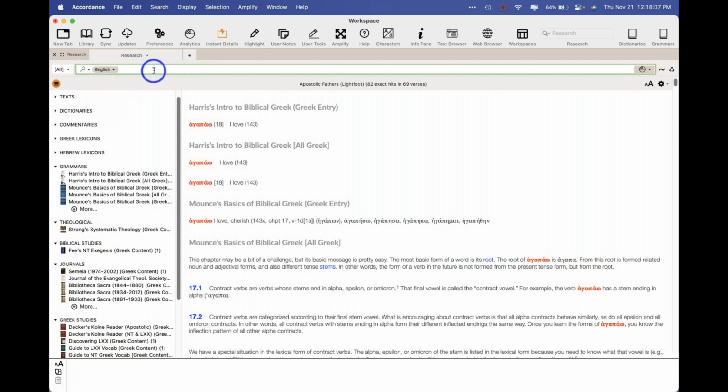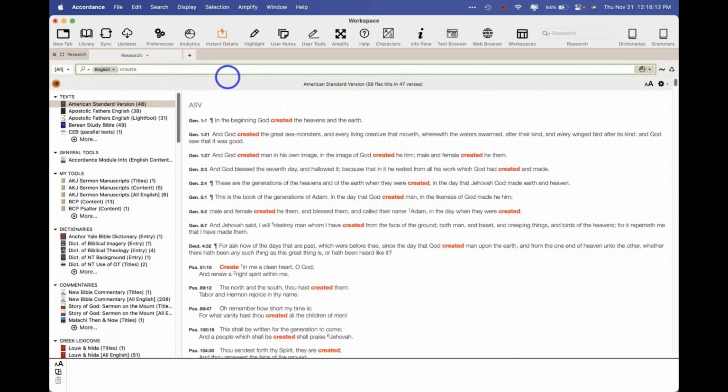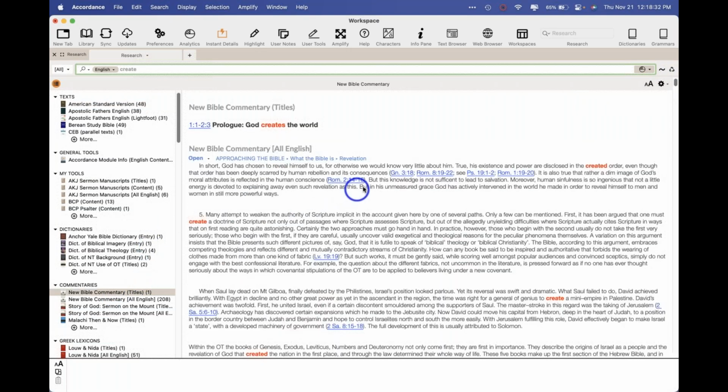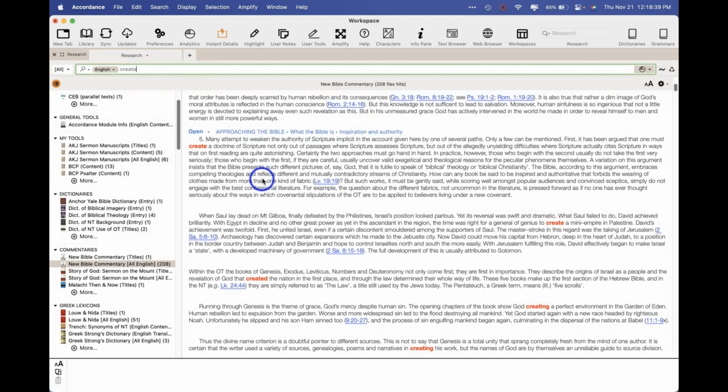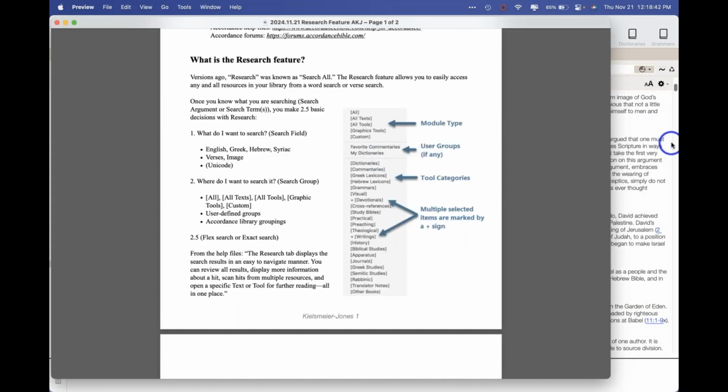So, pick your topic or word. Maybe it's create. And again, it's very quick with this search and how it runs it. I've just kept that at English, done all. That squiggly or equivalent sign there shows me it's a flex search. So if I've got a tagged text, like a Bible text here, it will give it to me in multiple inflections. As well as in the commentaries, actually, we'll do that too. So I've got created, create. It gives me flexible search results in the commentary. All right, I'll stop there.